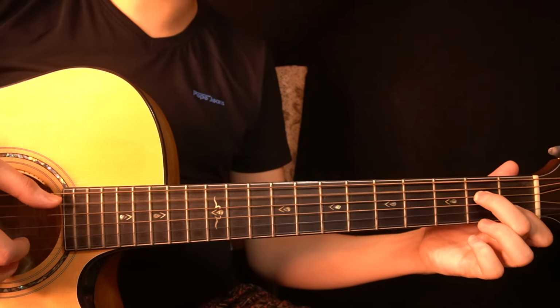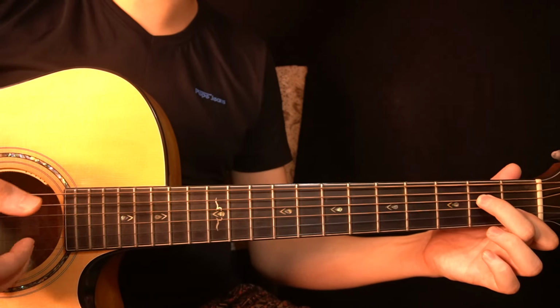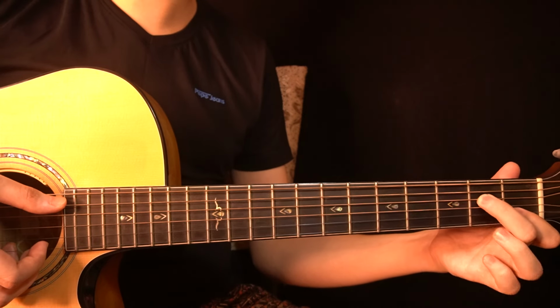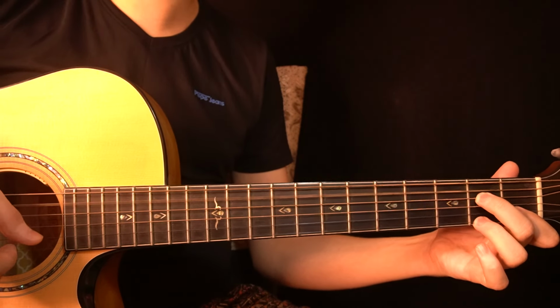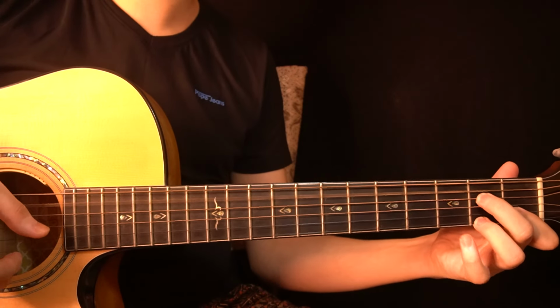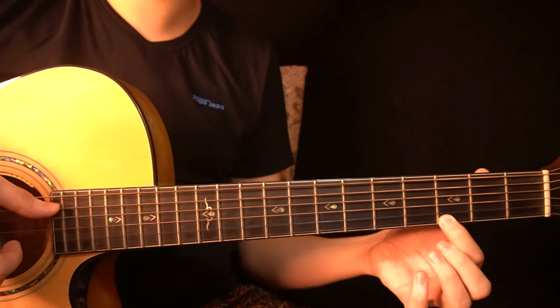And then you have this part, where you're plucking the open A string and the open high E string together. And then you're hammering onto the second fret of the high E string. And then you're playing the third fret of the high E string. I'll do that again really slow.